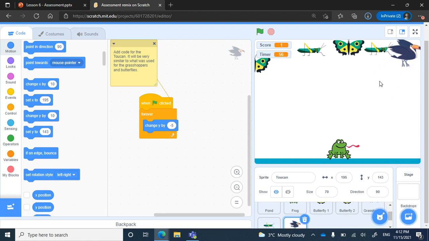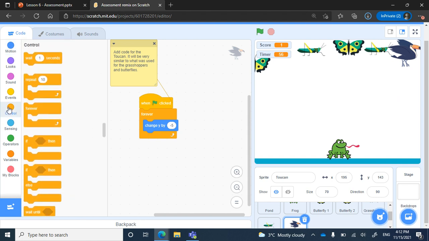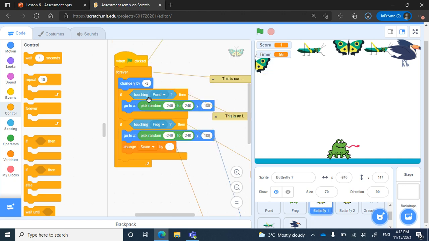So let's keep going. All right, now I remember I needed 2 if statements. One in the case that he touches the frog, and another in the case that he touches the pond. So 2 if statements, if, then, and if, then. Now inside here, I had a little blue diamond sort of thing. Let's take another look. Here it is, touching pond or touching frog.